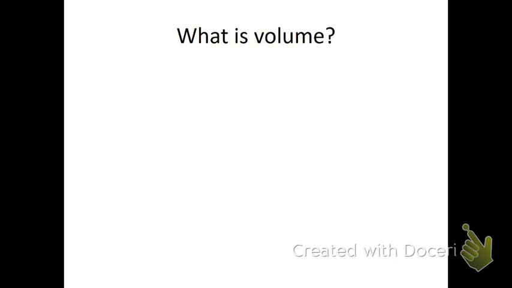Okay, so far we've learned a lot about solids. Most recently, we probably just learned about surface area. Now we're going to learn about volume, and just to make you feel a little better, it's probably a little easier to find the volume of most polyhedra or solids than it is to find the surface area. So that's good, right? Alright, so what is volume?